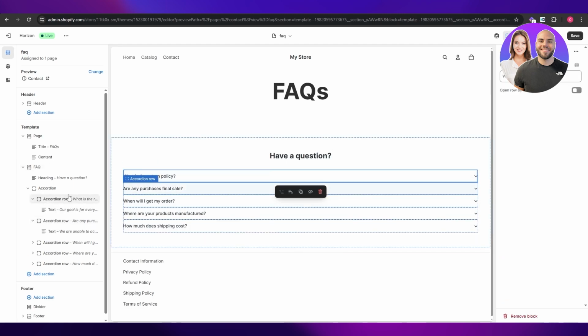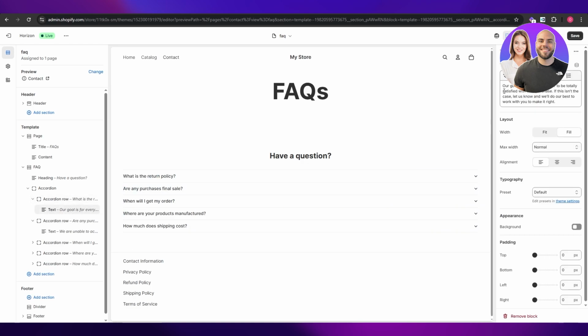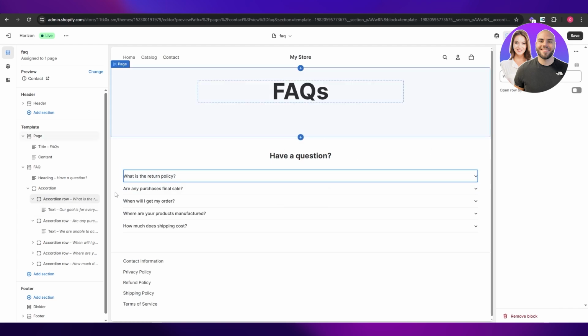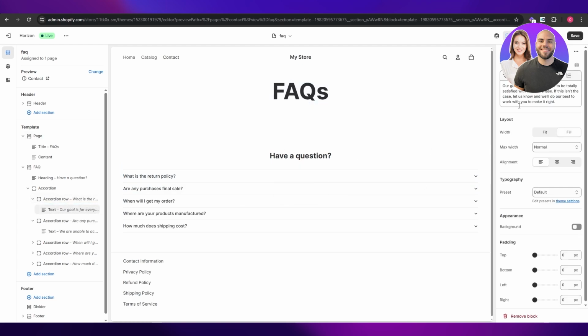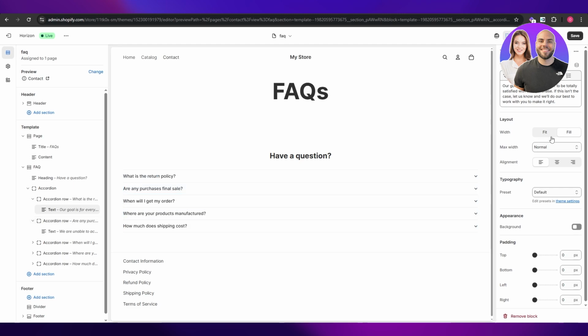Next, we have these questions, right? Over here, what you want to do is select the question that you want to edit, then click on the text, and then here, just add what you want. So here, you can see if I select this one, I can add the question over here, and then I can select the text, and here I can add the answer. So that's how you can change it. After that, you should be good to go. So they've made it quite simple. They revamped it. So now it's easy to create a whole new FAQ page. So next, just simply save it, and boom, there you go.